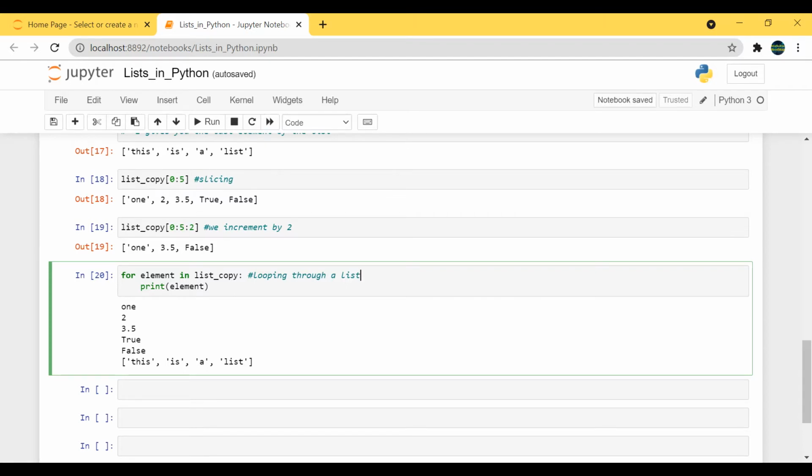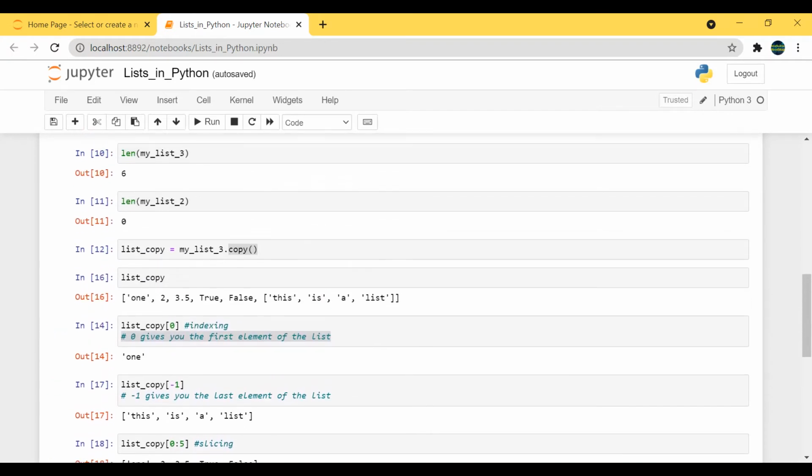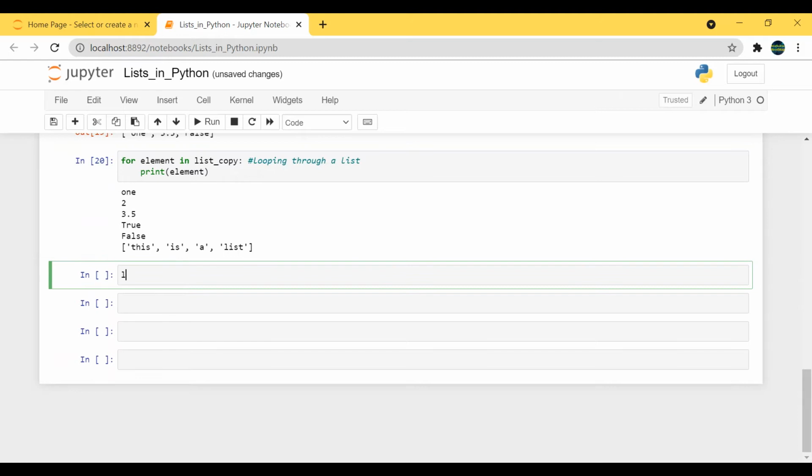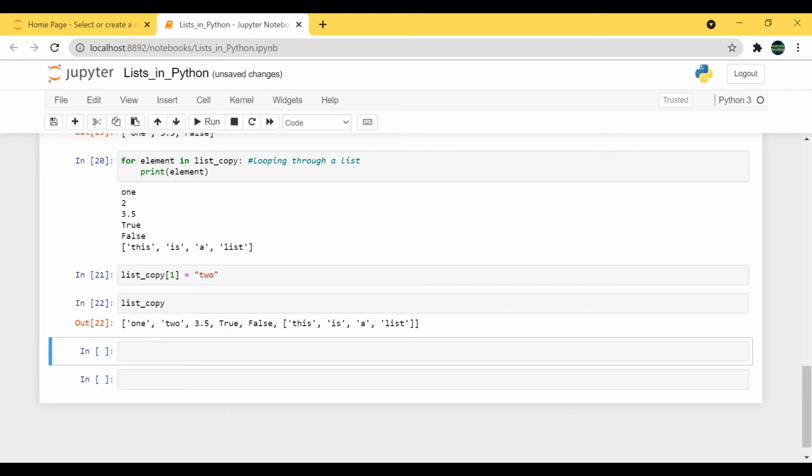And if you want to change, for example, the first element or the second element, so we have list copy 2 equals, for example, we change it to a string. Okay, right. And if you print that, you will have 1, 2, 3, 4, 5.